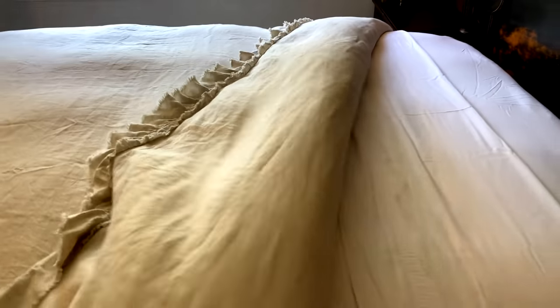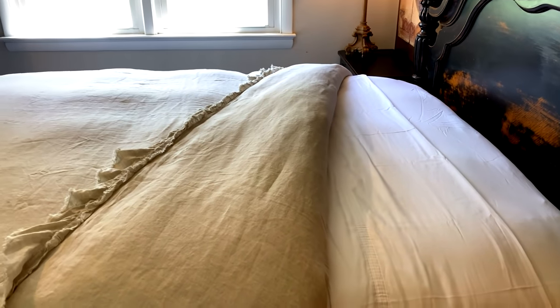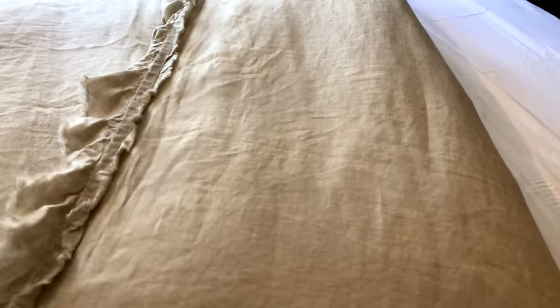Here I have it up on top. And my sheet, it's just a simple fold back and then I tuck it, and I just make sure it's on the right side. That's important. And sometimes I like to pull back my top duvet. It just all depends. I just like a little bit of variety and change from time to time.